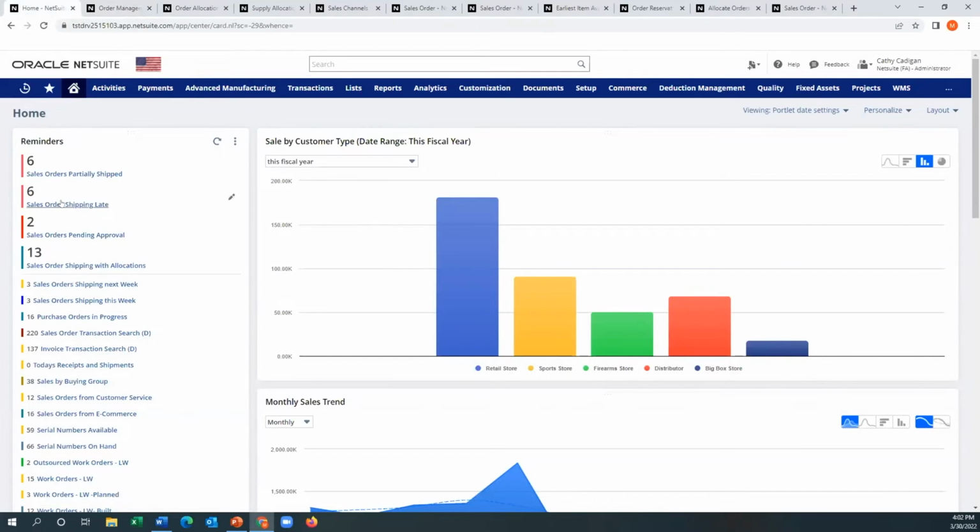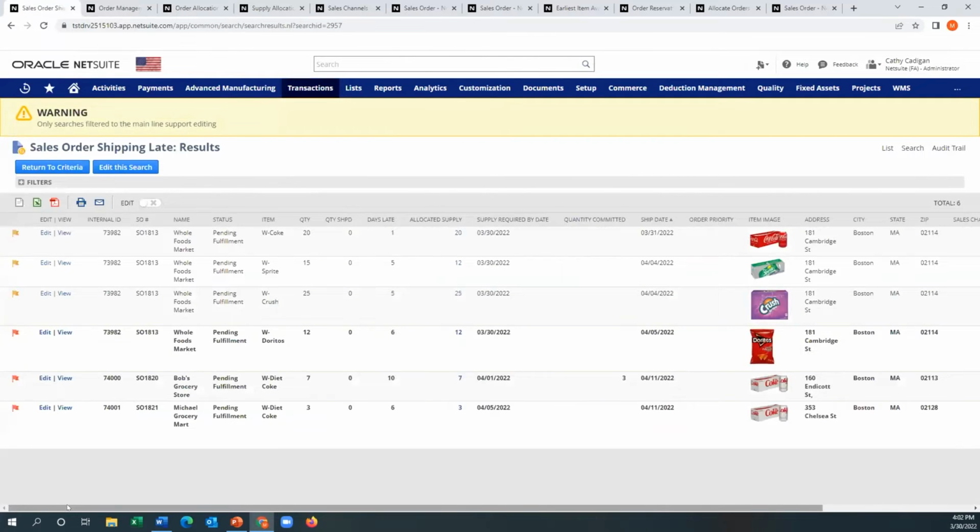reminder. So for example, sales order shipping late. Simple search, conditional highlighting here, orange flag, right? That means I'm 1 day, 5 days, and 5 days. And as I get over 5 days, I'm highlighting it and making it bold. All right, so a simple little thing, what you can do is anytime something is late, you can create a reminder, make a search, and remember that these can generate an email to go out to you and notify you when that happens. So again, instant alerts.